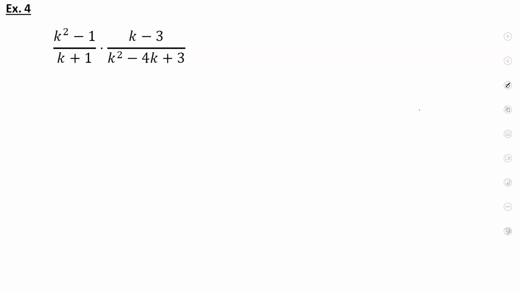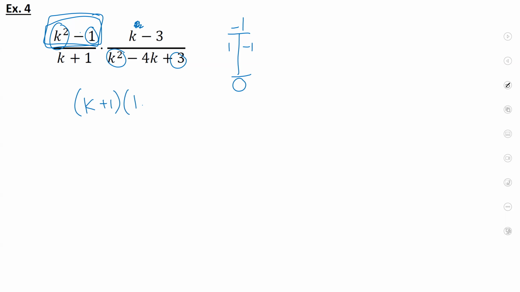Next example, when you can factor, you factor. Which ones can I factor here? Yes, not all of them, because these don't have squares. Only when you have a squared with a number, that's when you can do an eye chart. So let's do this one right here. I want 2 things that multiply to -1. What do I put down here? 0, because it doesn't have a middle term. So this will be 1 and -1. That's this first one. So I'm going to write this as k plus 1, k minus 1.